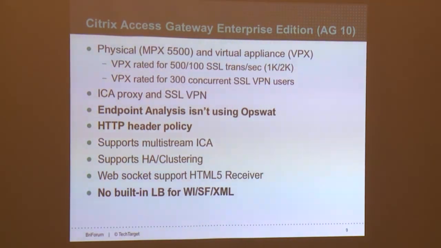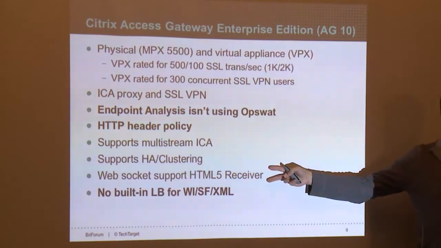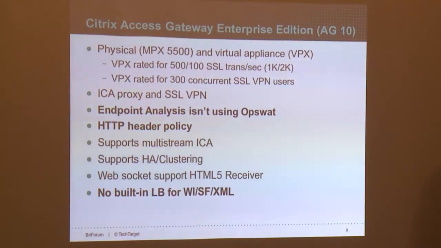What else in here? It does support multi-stream ICA, supports HA and clustering. And I don't know how many of you saw this announcement at Synergy last week. This was actually made public in some of the Citrix TV videos, but Citrix is releasing an HTML5 receiver. It's not meant for everybody to be using all the time. It really is out there to replace the Java client and to be occasional kiosk access, but only Access Gateway 10 today supports that receiver, the HTML5 version of the Citrix Receiver.